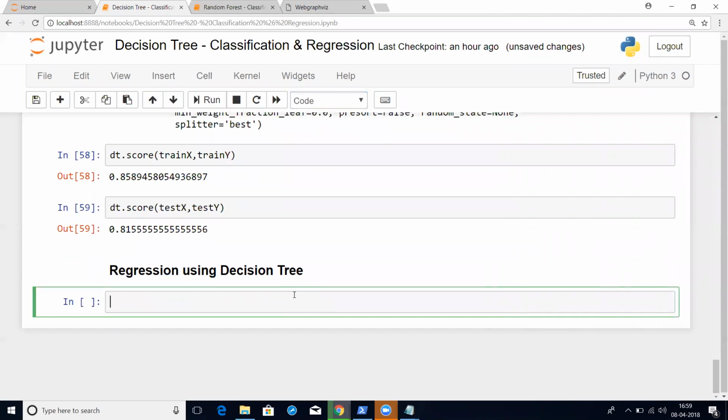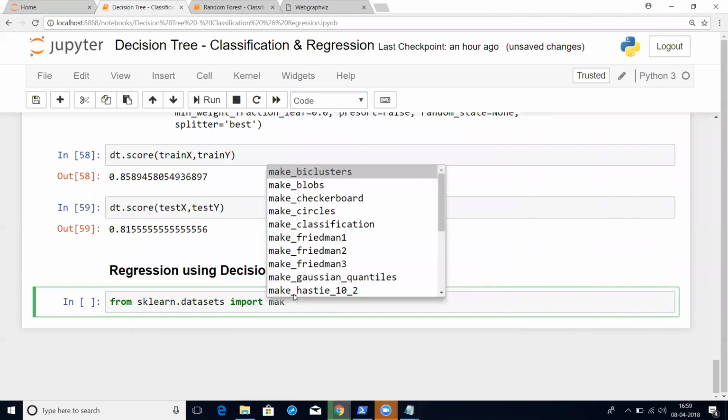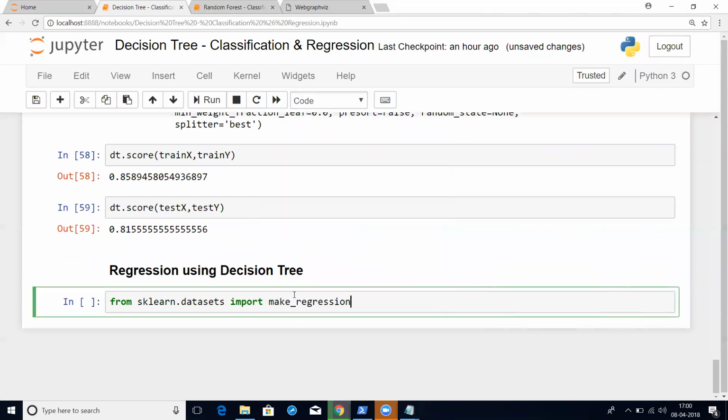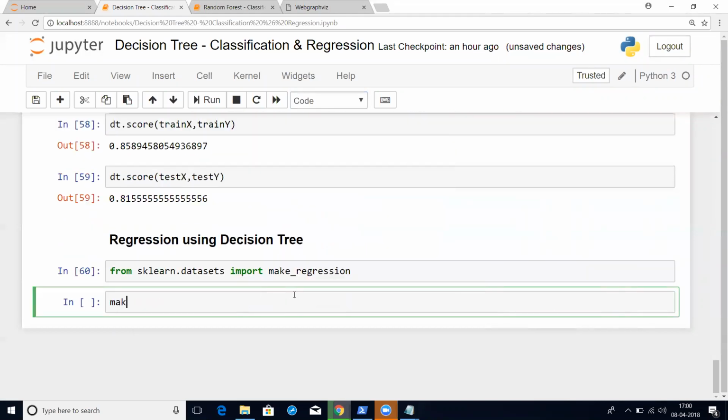Okay, now I have this function make_regression.